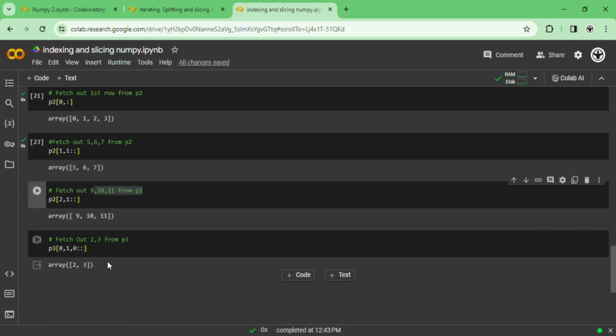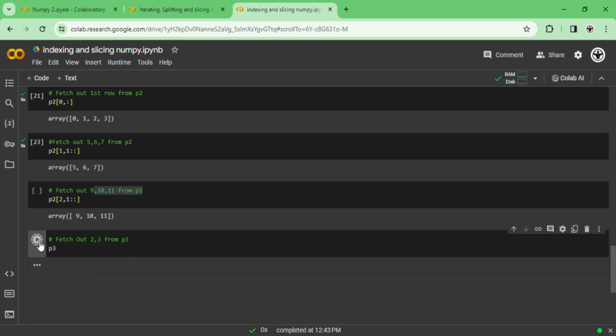Now this is a 3D array, so this will be more interesting. Let's do a problem from a 3D array. Let's call out P3. We want to fetch out 2, 3 from P3. So what do we do? What is the array number of 2, 3?